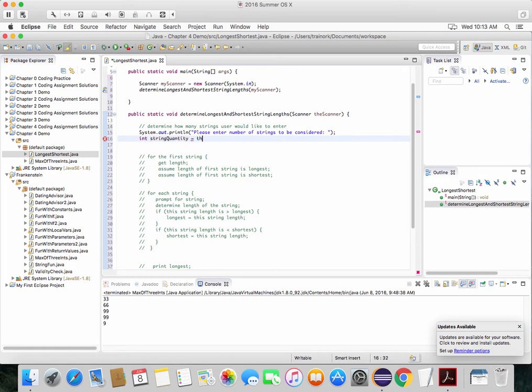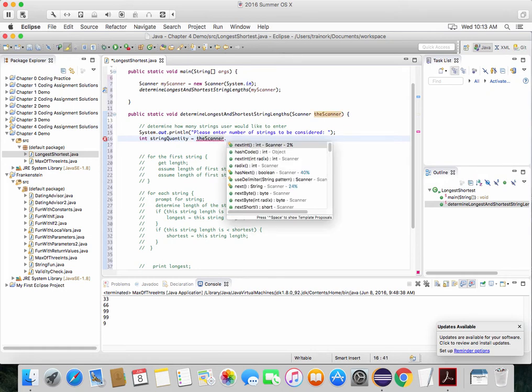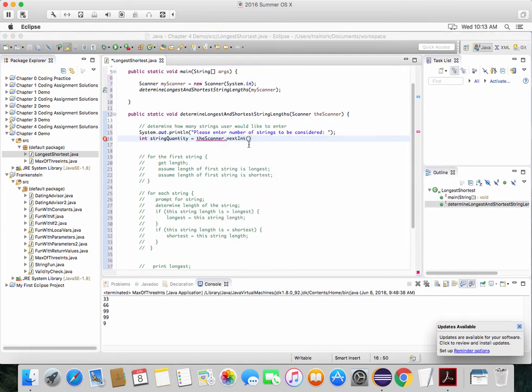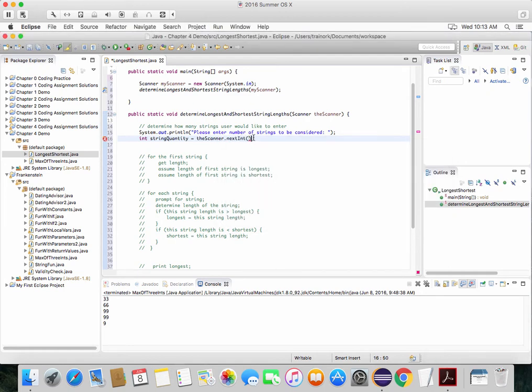Well, we're calling it the scanner in this code because that's what we passed it in as. Next int. Okay, and for right now, let's just assume that they are going to say at least 1.